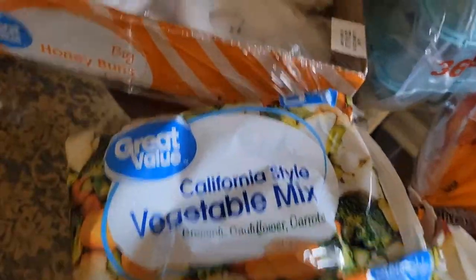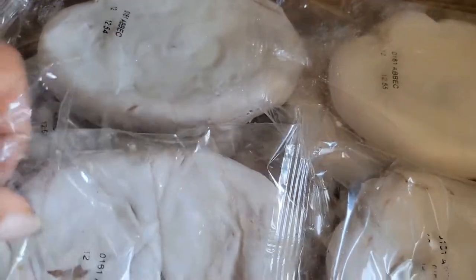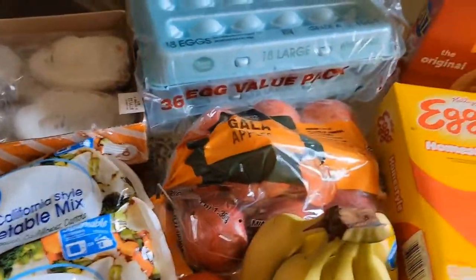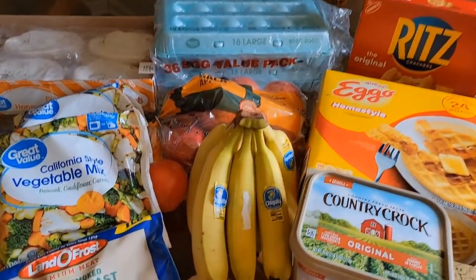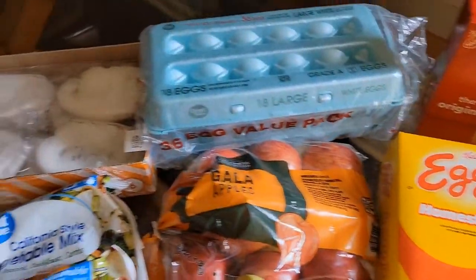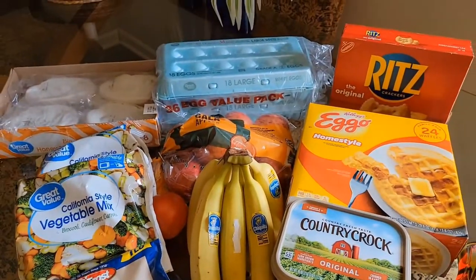I also picked up some iced honey buns, the Great Value brand. I did open them up and we did eat one, but nonetheless, we picked them up and they were here. So this is my breakfast restock. I want to say I paid $45, which is a win-win-win, super savings, and it is quite a bit. So yeah, guys, that's my breakfast restock.